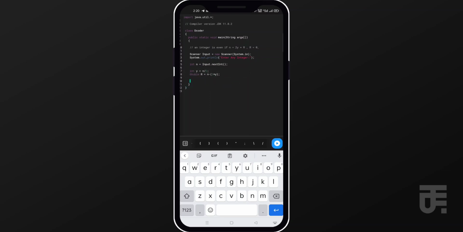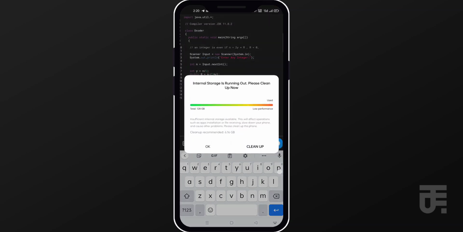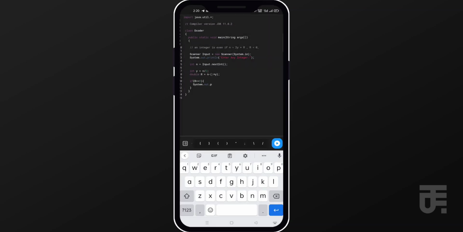So I'm going to take this out. So we're going to make an if statement right now. So if the remainder is 0, we want to print the string "is an even number".